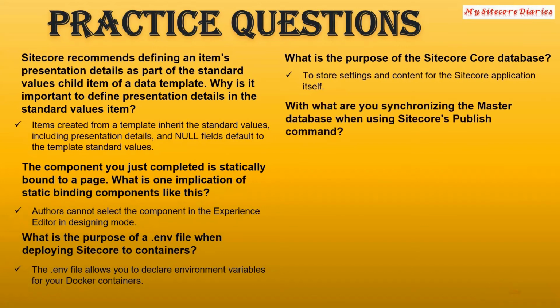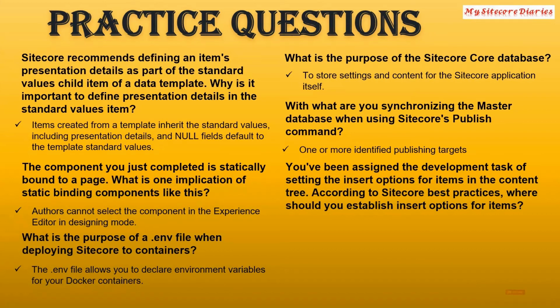Next question is, with what are you synchronizing the master database when using a Sitecore publish command? So basically what is happening with the publish command, when you do the publishing, what happens? I think it updates the publishing target. So one or more identified publishing targets. Okay, you are synchronizing the publishing target.